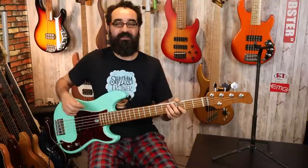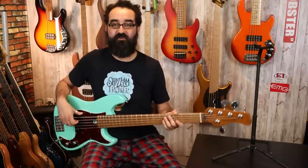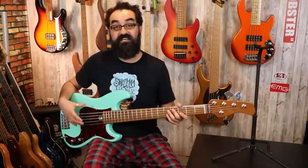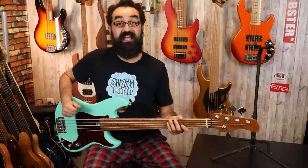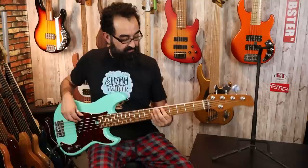I think that this is just a great sounding bass. Many of you might be wondering how the B string performs on this. This bass is strung up with the SIT Foundation Nickels, gauges 45 to 125. We have a 125 B string, and I think it sounds quite solid on this bass for a 34-inch scale instrument.